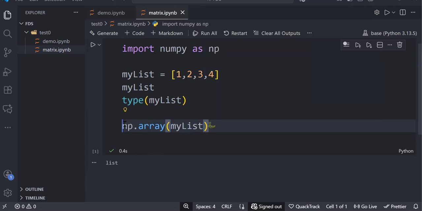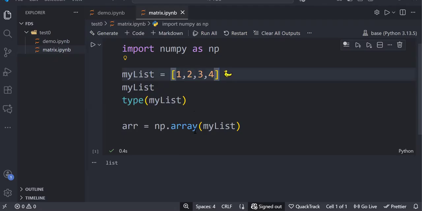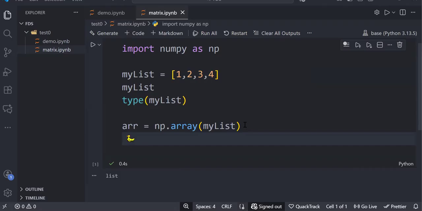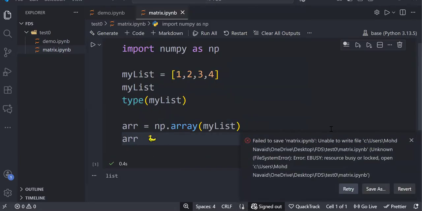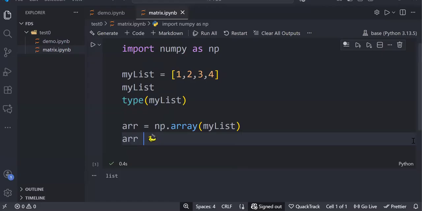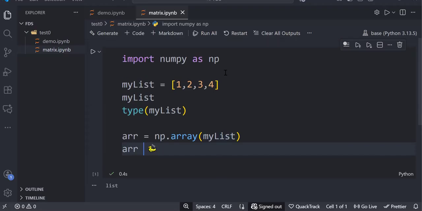It will give you an array. Let's call it arr, because in Python there is list. When you write 1 2 3, this is the list type. When you print arr, it will show the matrix, I mean the array.